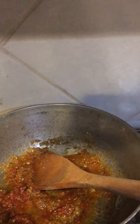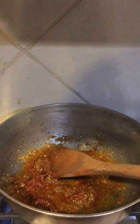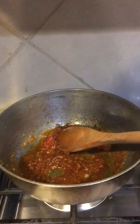And then you have, I should have this open already. Okay, then you have this. You slow simmer the sofrito and everything else in there. I'm gonna see if I can put it in here and you guys can see it. I'm gonna put it in. That's how it's going to look in consistency. And I'm gonna try to open the can so I can get this done.